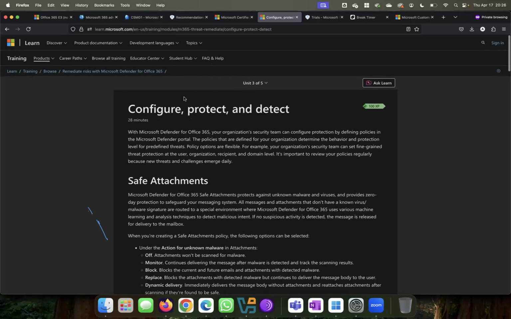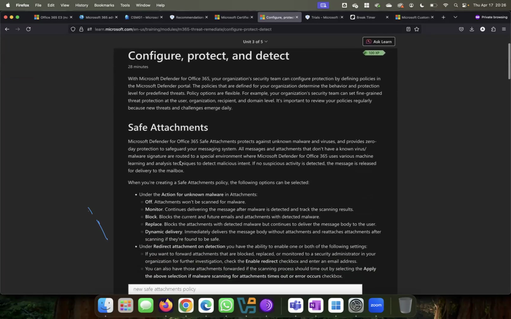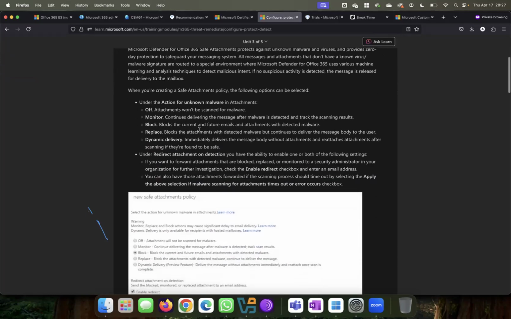So one of the functionalities of Microsoft Defender is for the defender to be able to look at the attachment and check for malware. Normally when Microsoft notices that something is a malware, Microsoft will prevent it from delivering.